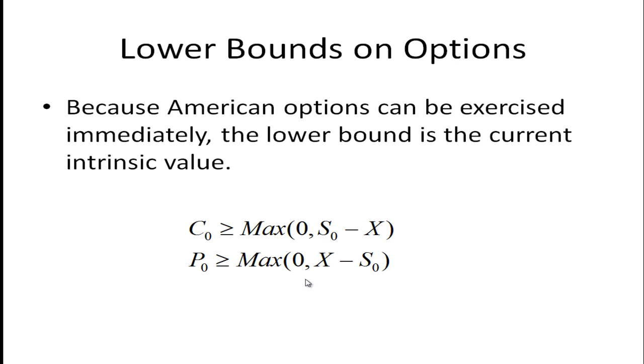For a put option, you have the right to sell at the exercise price. So if the sell price, the exercise price, is greater than the stock price, the option is in the money, and then the option would be worth at least this much. If this is negative, so that the stock price is greater than the exercise price and the option really doesn't have any value, then it takes on a value of 0.